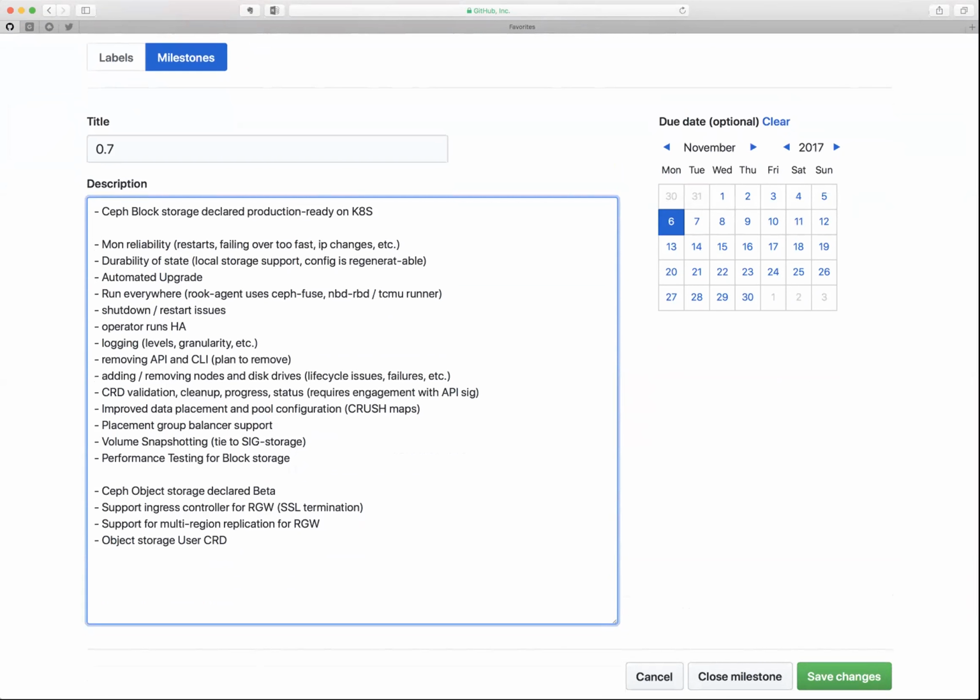So the first bullet changes to beta. And this literally means the CRD for cluster and pool become, have a beta in their namespace name or whatever their DNS name.